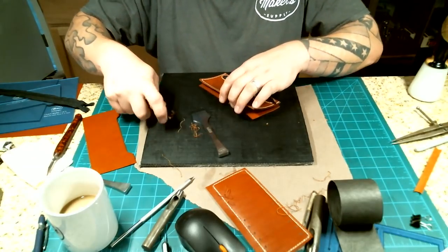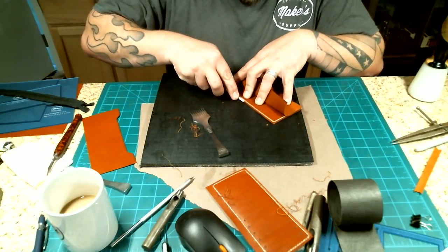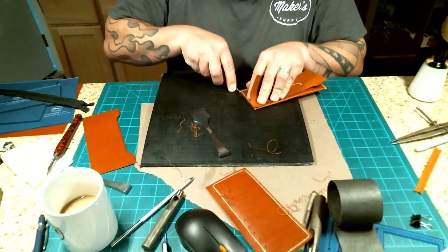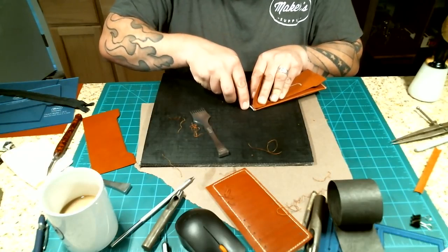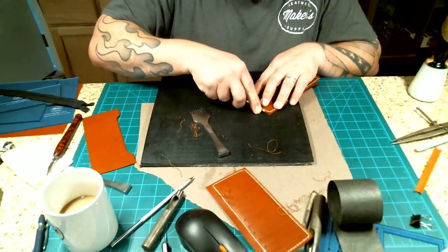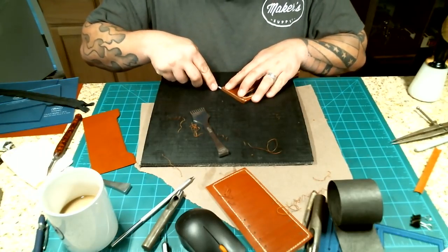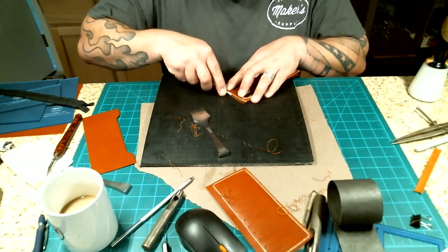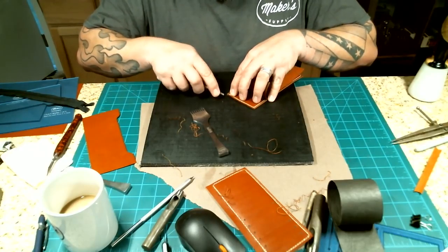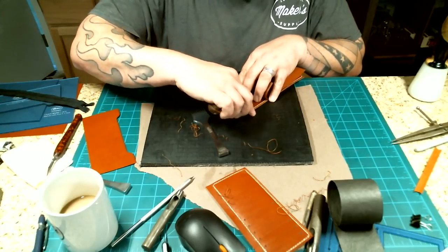So now I got to rebevel this right quick. Then I'll re-dye it. And again, I'll look for any areas that the glue or the dye doesn't penetrate, which means the glue still isn't off, but I think we got it good this time. I used a heavier grit sandpaper and knocked off a little bit more. When I'm talking about sanding it, for anybody that may not know or need clarification, I'm using a Cobra burnisher out there, and it's just got a big sanding disc on it, and I'm literally sanding it like you would wood, and that helps to even out the edges and get them nice and flush with each other so that when you burnish, it'll look as one edge and not two pieces of leather that are glued together if you sand it right and get it good and flush.